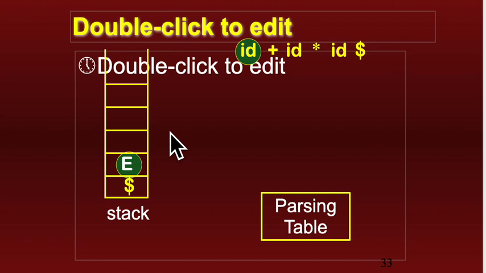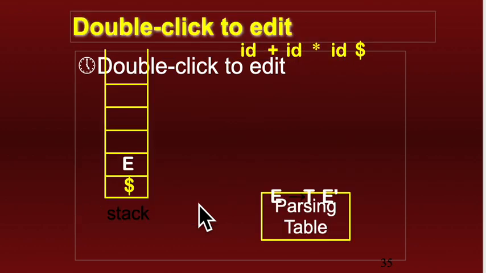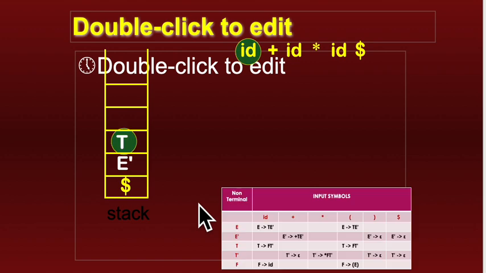Now by default a dollar will be at the bottom of the stack, which indicates the bottom of the stack, and by default at the end of the input string we have a dollar. As it employs leftmost derivation, the derivation starts from the root node to the leaf nodes, and the start symbol of the given grammar is E. We have E in the stack. Now the input string starts with id. So E on id, look at the table: E is the left hand side symbol, which is replaced with TE'. So we write TE'.